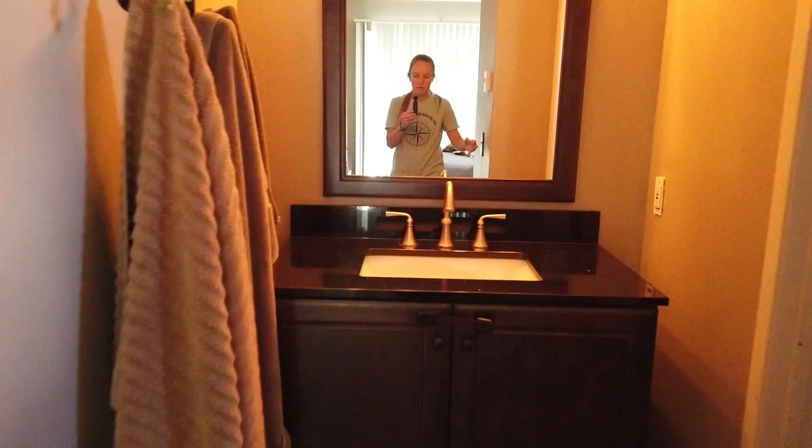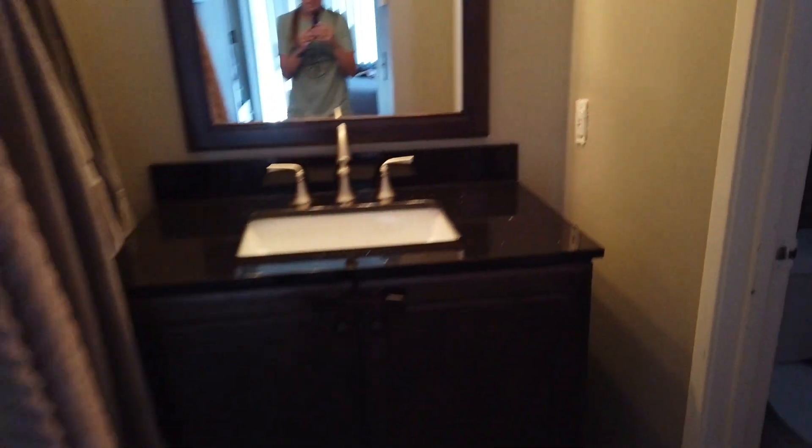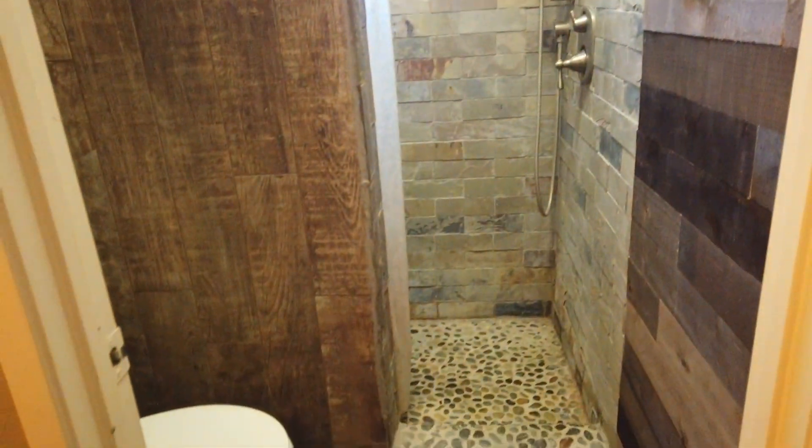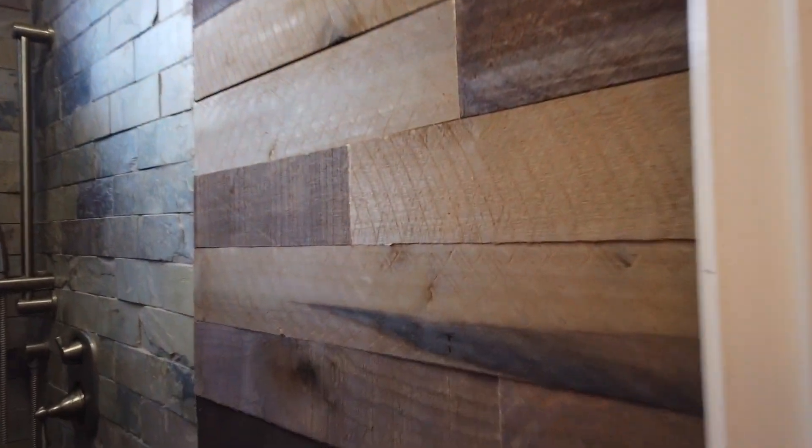Here's the master. We did all the tile floors in here. Coming into the master bathroom — we tore all of this out and put in a nice new mantel. Daddy did all this. We tore out the whole shower and built in a walk-in tile shower. There's a wood wall there. This is a dual shower — you can have it coming out of here, or we have a rain shower coming out of there.